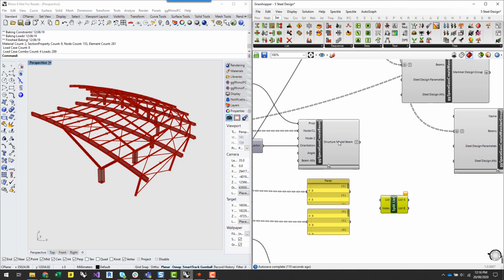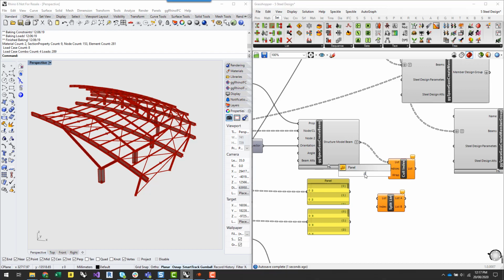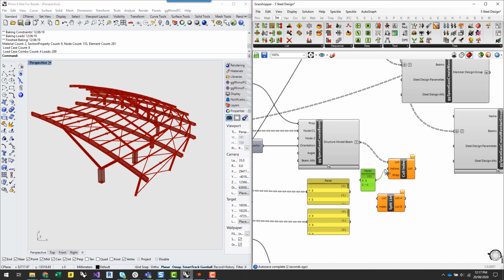Now, firstly, I don't care about these little end pieces at the moment. They're just there for show at the moment. So I'm going to cull the last 2 elements in this list just by using the 0 and -1. And then I'm going to firstly split the list at index 2.